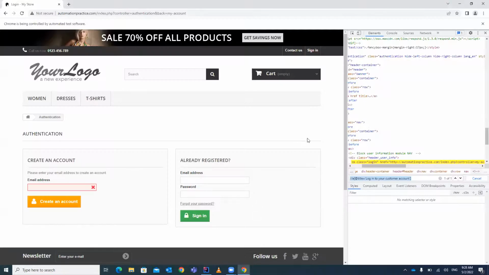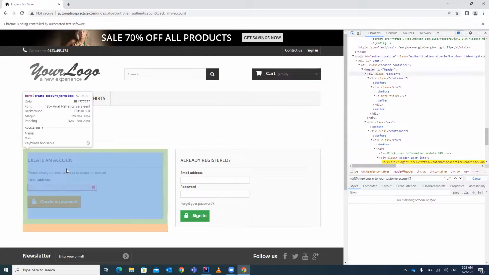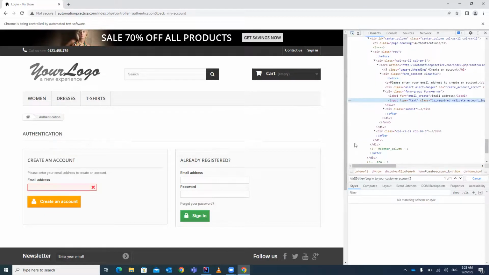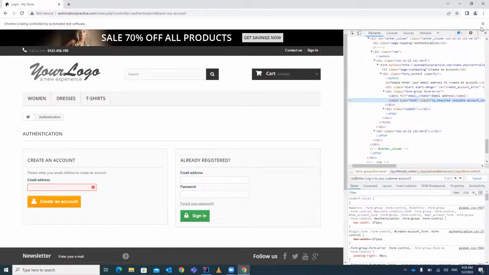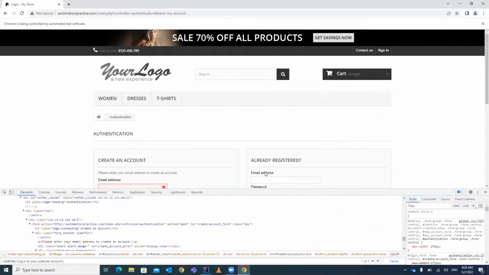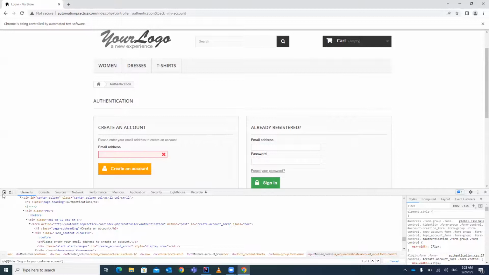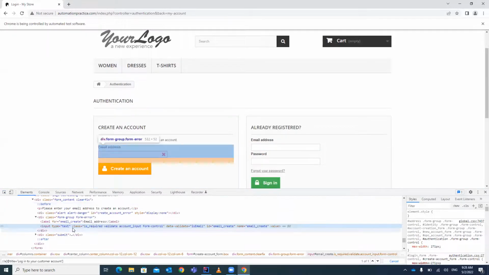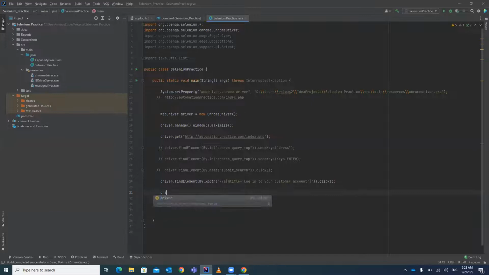After this, we want to send the email address in a particular text box, right? Just locate this, and it has an ID, right? So we can use By.id and we will be sending some text.